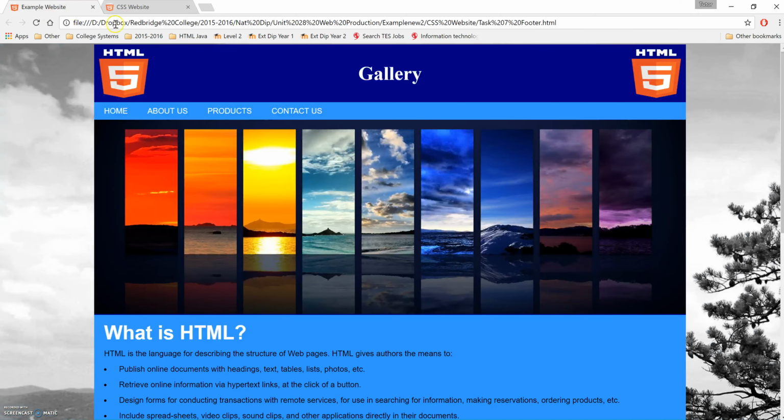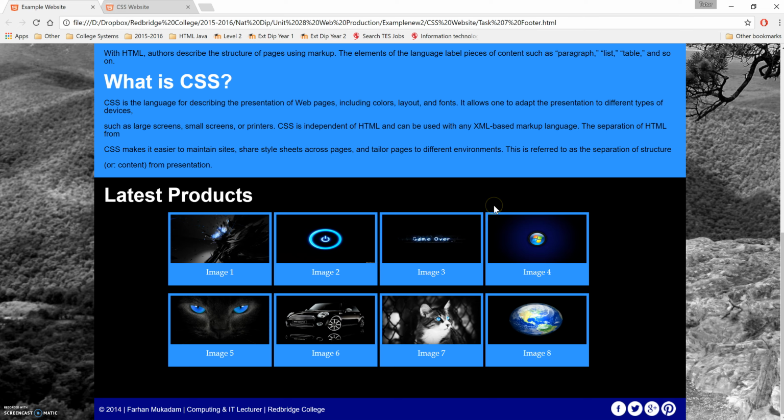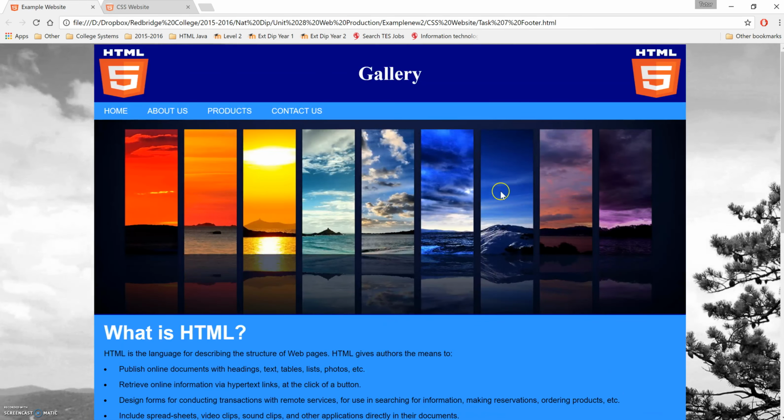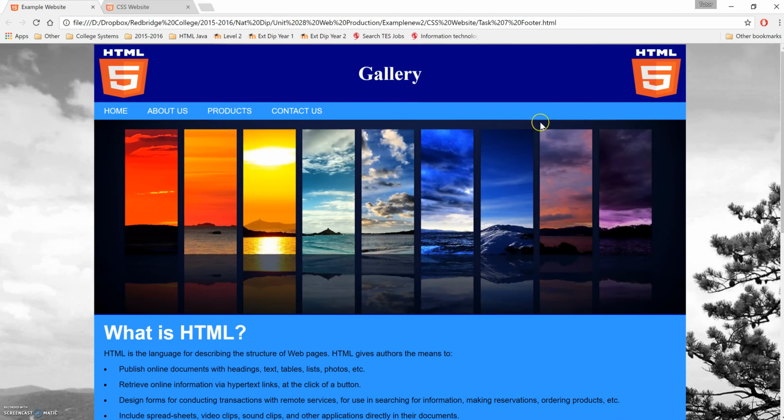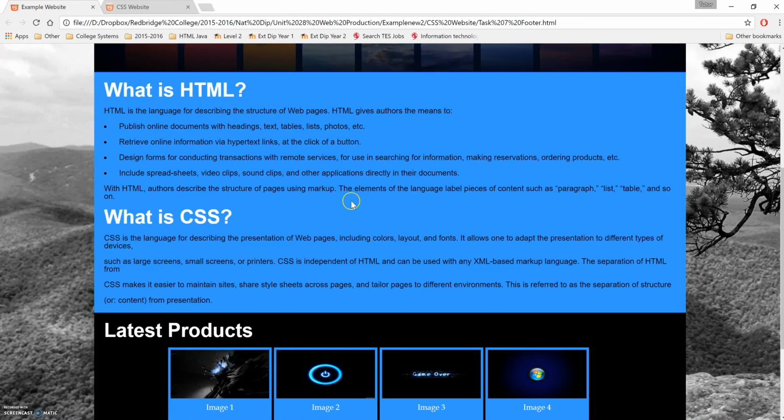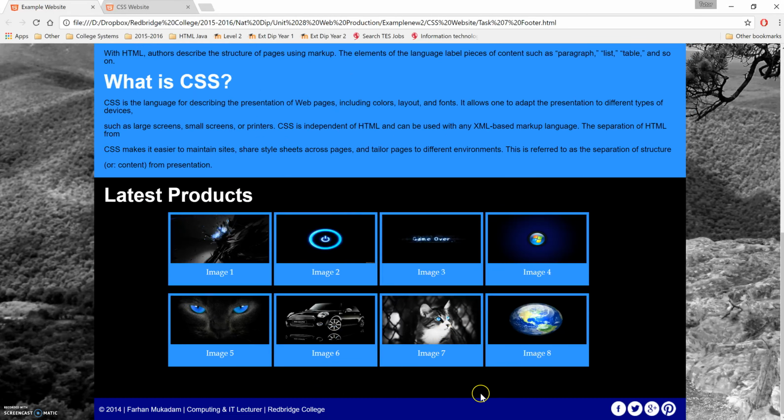In previous videos, I haven't shown you what the final website is going to look like, so I'm going to show you. This is what we're aiming to create by the end of these tutorials. Currently, we've got the separate layers. As you can see, these are separate divs that we created: the top one, the navigation one, banner, section 1, the gallery, and the footer.